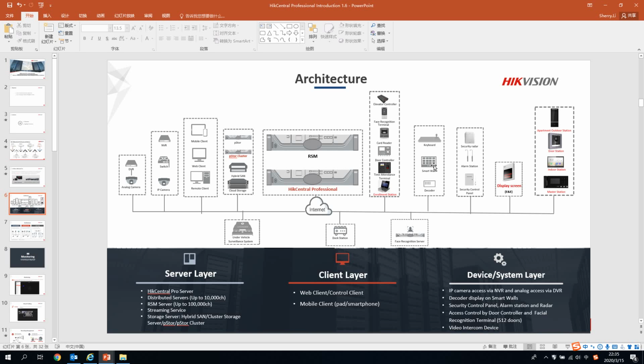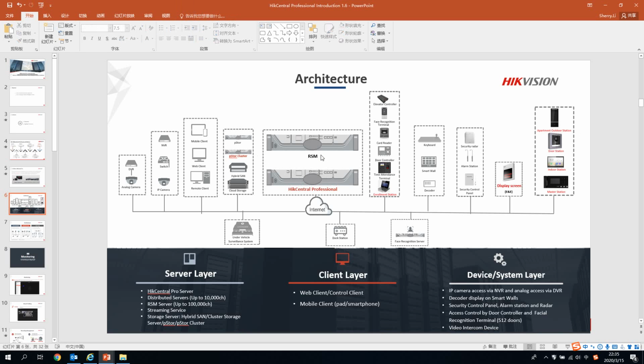And we also have radar, alarm station, and alarm panel access. Also in version 1.6 we have the video intercom devices, so the door station and indoor station are also available. You may notice that we have a picture called Hik Central Professional, and also an RSM, which means that you can manage more servers.